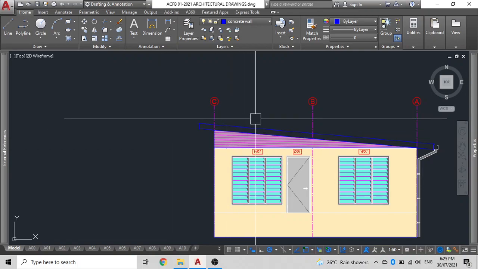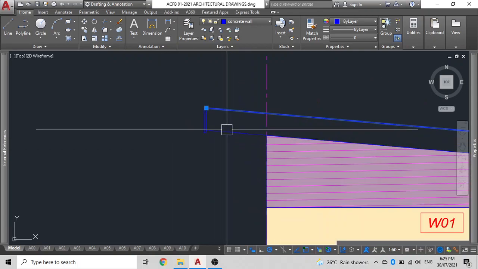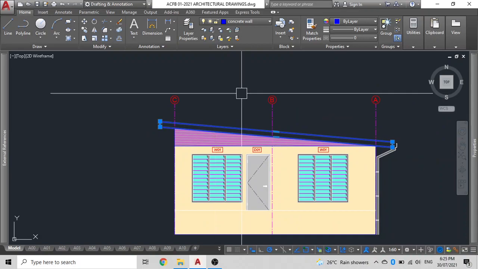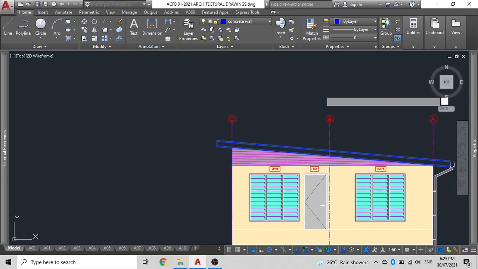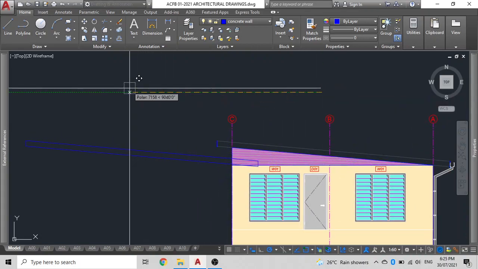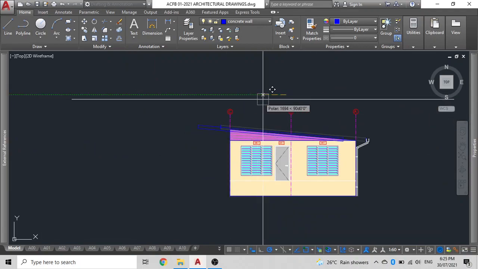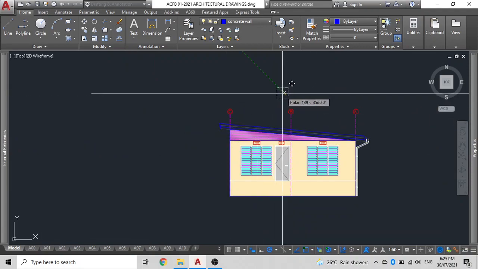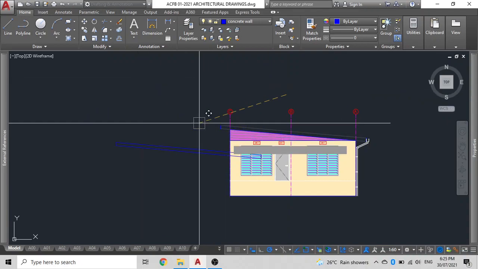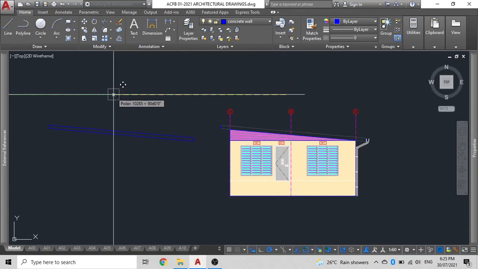Now what we'll do is we'll move this fascia board out, and we'll move it out with a distance. How I determine my distance is I select all my lines, then I type the move command, and then I see how much distance it will be good. So in this case 10,285 is fine enough, so I'll just write 10,000, press enter.